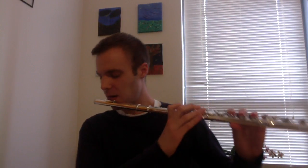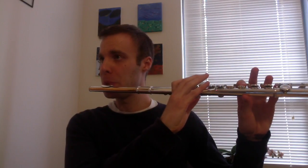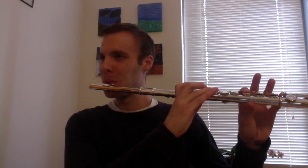Lining up the flute on day 4 is definitely a lot easier than it's been. I'm going to start with the chromatic scale, because I feel like if I can play all the notes in the chromatic scale, that might be a nice warm-up just to remind me of where my fingers go on this. I'm still trying to figure out how to sit properly. Nice little glissando there.